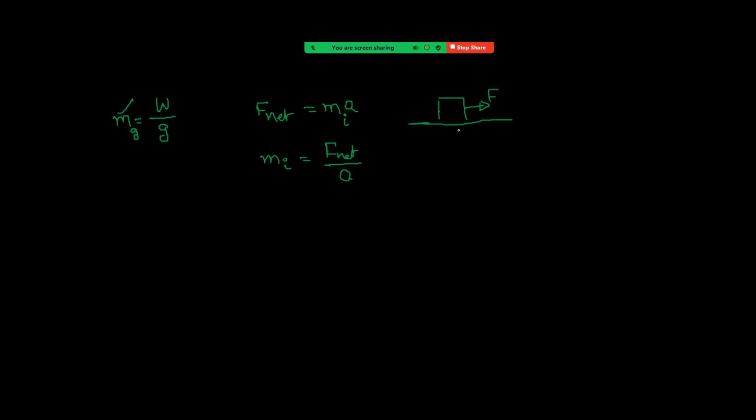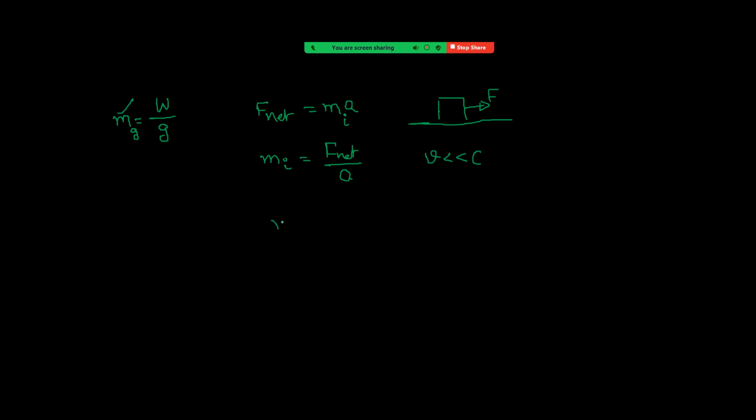And see here, because of the force, it is moving. When it is moving, because of velocity, its mass changes. This change will be very small whenever its speed is very small compared to the speed of light. But if its speed is comparable to the speed of light, that change in mass is not small. That means here we conclude that inertial mass is not a constant. If the speed is more, mass will be more.